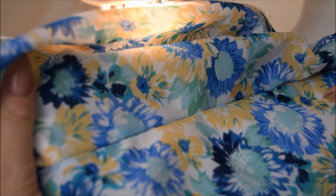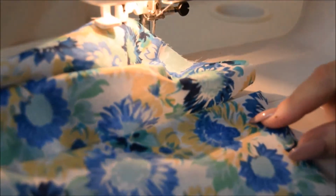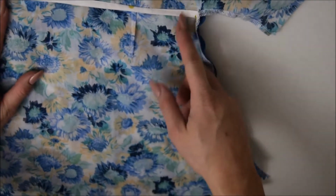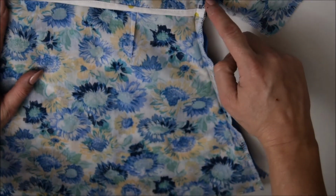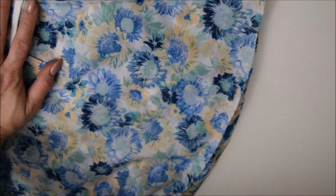So let's go back and I'm going to show you how to finish either end of the zip, down below and at the top, so that your sleeves and the bottom of your skirt are now done up. So we have our dress here and we have put our zip in. Now what we want to do is finish this underarm seam and finish the bottom underneath the zip seam.